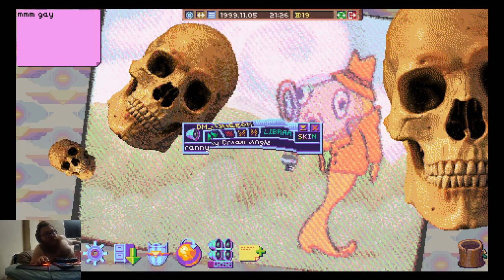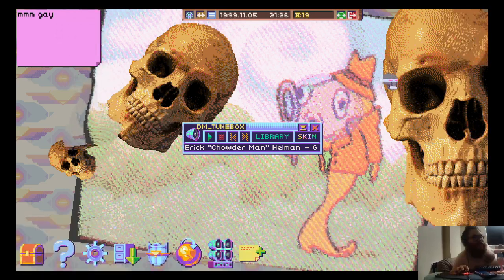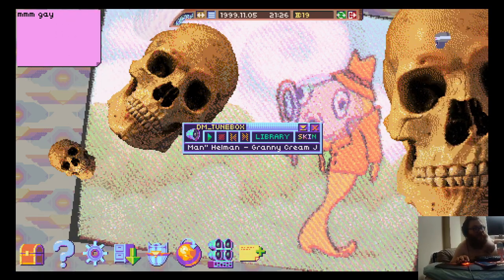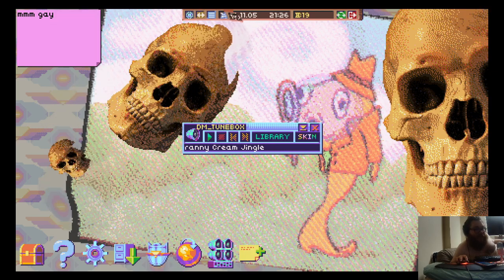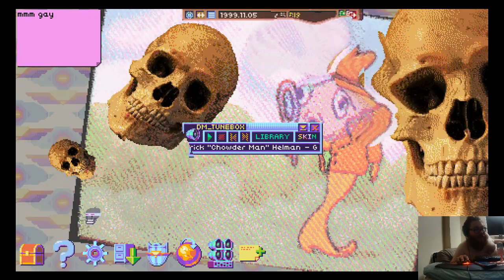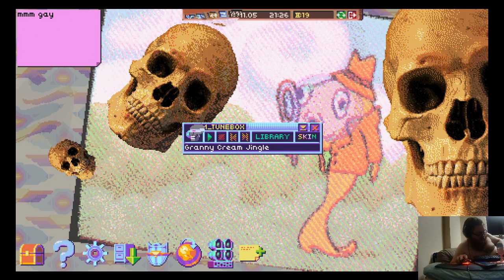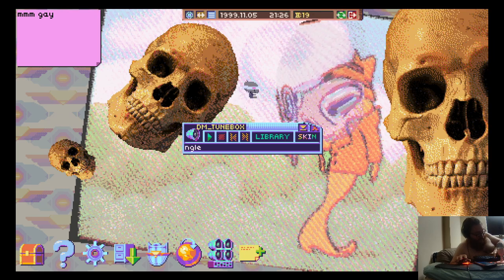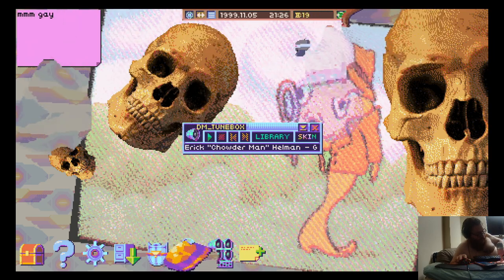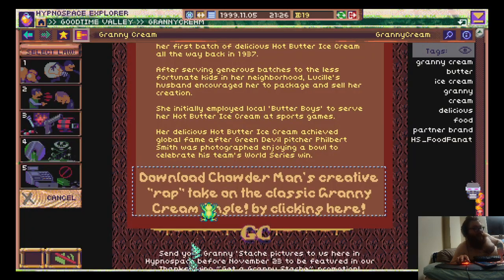You know, Granny Cream's hot butter ice cream is definitely healthy. You just don't understand real art. Or real Granny Cream's hot butter ice cream. Because you take the hot butter and you make it into ice cream. Oh, hold on. The robot's gonna come back. Alright, let's get back on the internet.